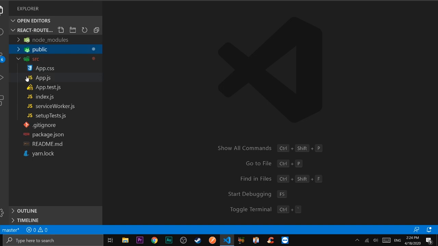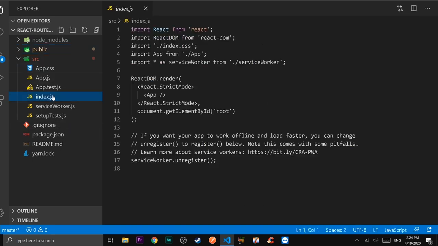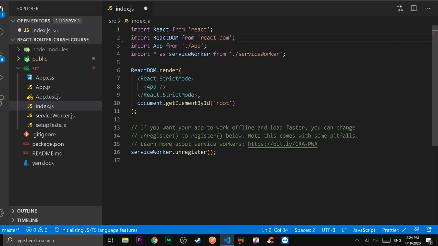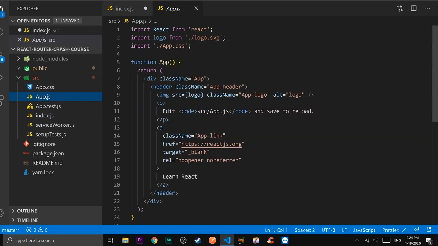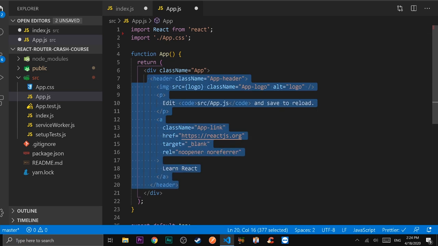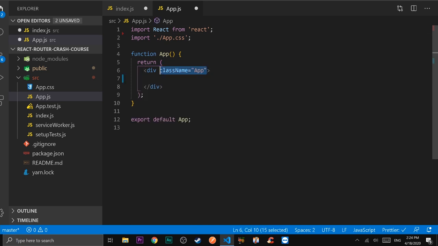I think we're good. Let me open index.js. Delete this path because I deleted the file. Good. And in app.js, delete this path. I'm going to delete the header. Let me delete the class name.